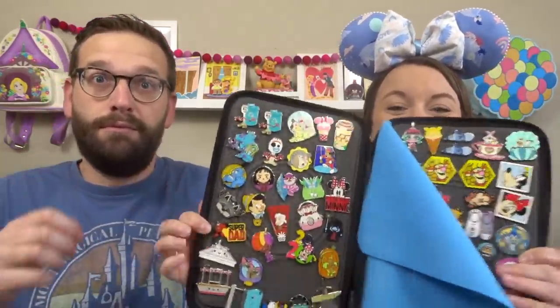So this was the first one that we purchased. And what's really cool about these is you don't need pin backs. We tried some where the pins go through and then the pin backs would fall off and the pins would work themselves off. And the pins don't fall off. Like, if you just hold them upside down, you can really be kind of crazy with them. Whoa! And they're not going to fall out, which is one of the greatest things about Pinfolios.